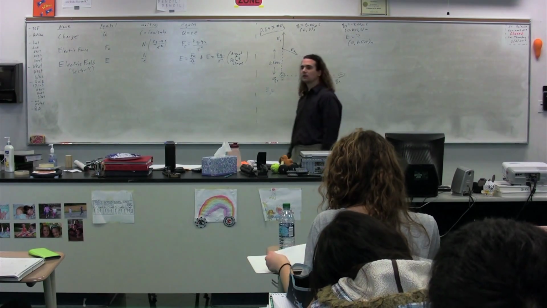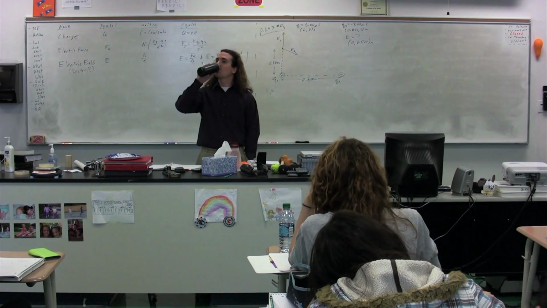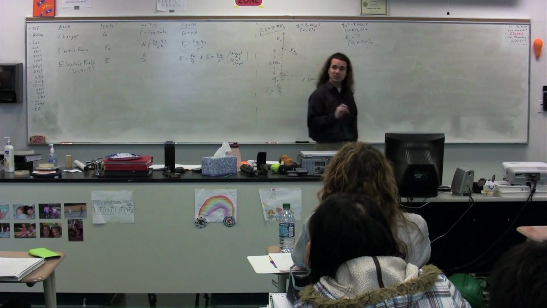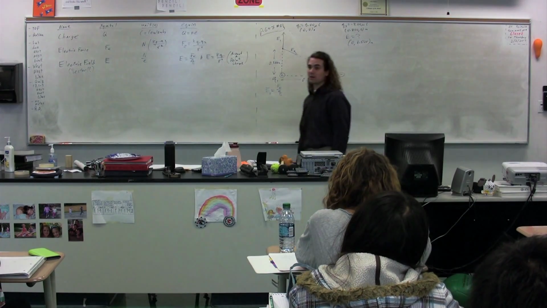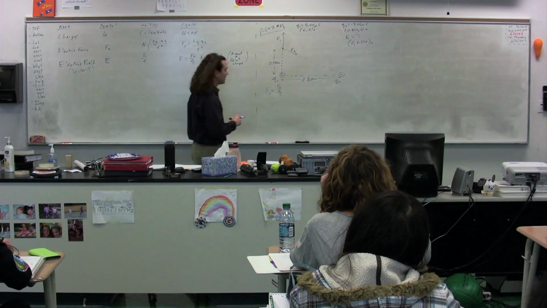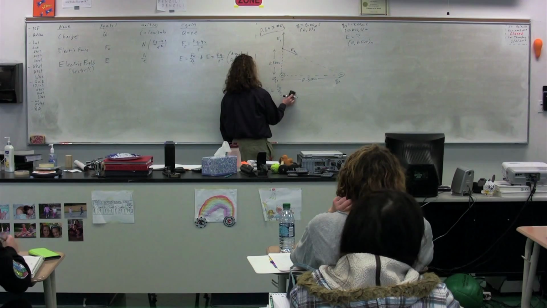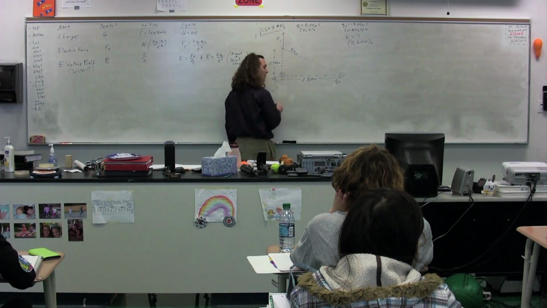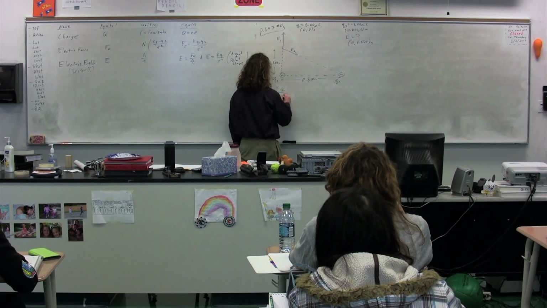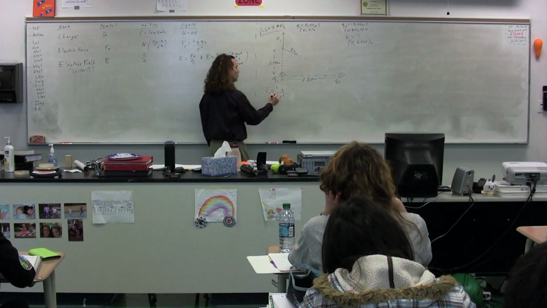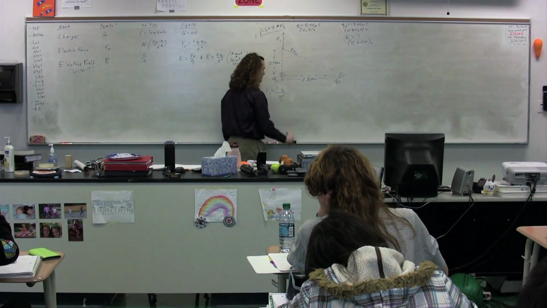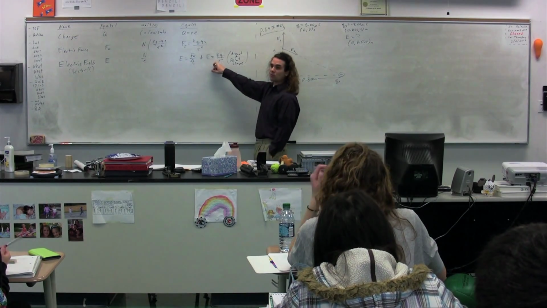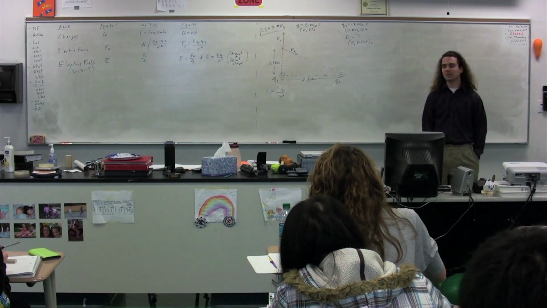The electric field is actually not going to be the electric force over Q. I do agree that that is an equation for the electric field, but unfortunately at this point we don't know anything about the electric force, so we can't really use that one. That's okay. What equation then are we going to use for the electric field caused by charge 1 at this location? K times Q over R squared. And instead of just Q and R, this is Q1 because it's charge 1 and R1 for the distance from the center of charge 1 to that point. Notice Q1 is a point charge, and we're trying to figure out the electric field around that point charge, so we're going to use this equation for the electric field around a point charge.